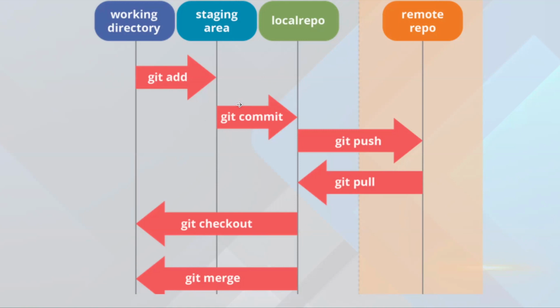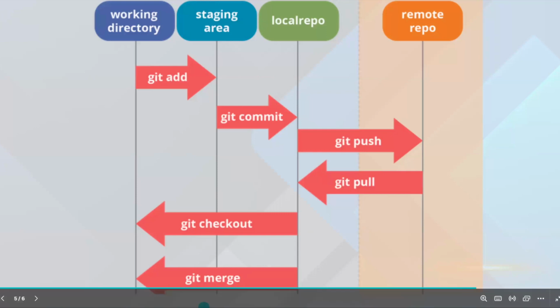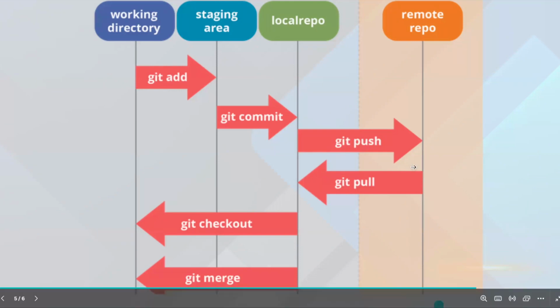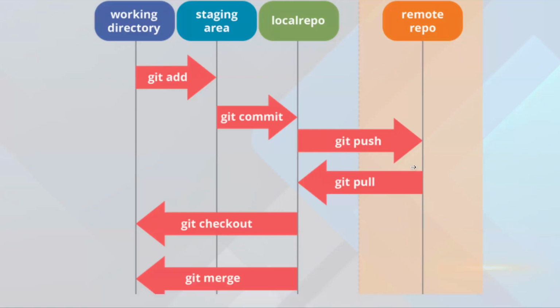How to move between the commit IDs and how to see the list of commits is something we're going to see tomorrow. Once you're confident that you have done the changes well and committed, and if you want to push them, then you use git push, which pushes the changes to the remote repository. Let me try to show you practically. Let me switch to Visual Studio Code and show you that.